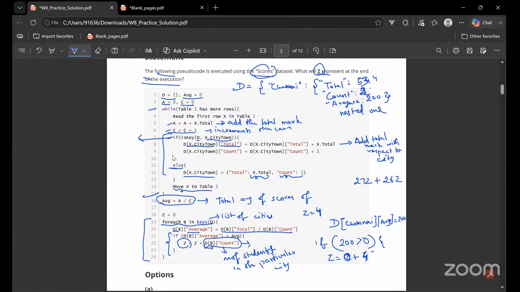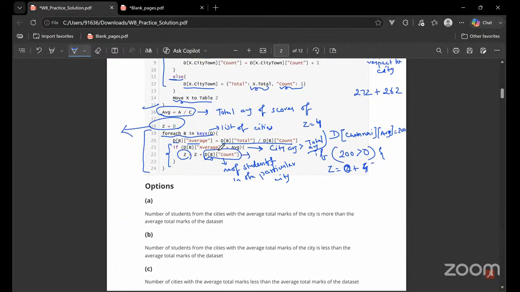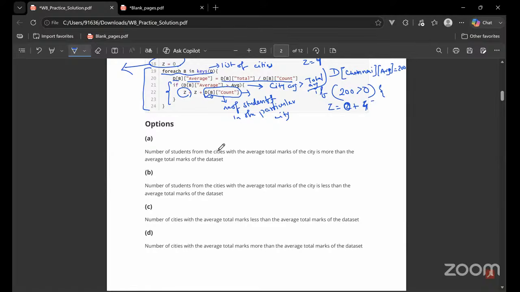This if condition is telling you that if the city average is greater than the total average, you just add the number of students in that city. That is how the z value is getting computed, right? Let's look at the options. So what will be the correct option here?